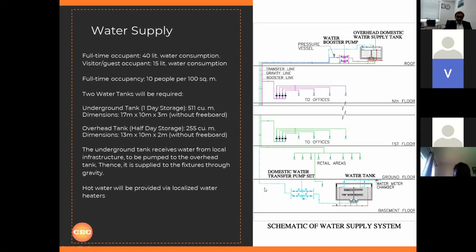Again, same scenario. We are talking about vertical distribution in the shaft from the common source point and horizontal distribution in the corridor. So all the services which involve distribution will have these 2 alignments, vertical and horizontal. So the shaft has to be sized properly, as well as the corridor should have enough space to route all the services. While talking about water supply, a component will come into the picture: is hot water required or not required? If it's required, should it be centralized or can it be localized?